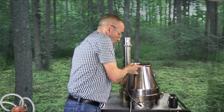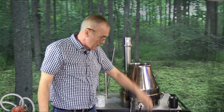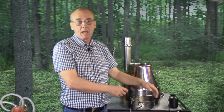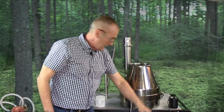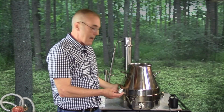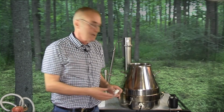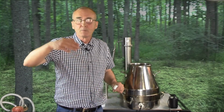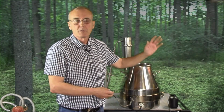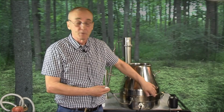And what I'll do in the very beginning is I'll isolate the 2 circuits that I'm going to use. I'll use one circuit for my 1500 watt heater element that's inside the keg, and I'll run that off my PID. But this is the band heater, and it's a 1500 watt band heater, and I'll plug this into the other circuit, and the only purpose behind that is to try to heat this up in a reasonable amount of time. With both of these on there, it'll take me about 15 or 20 minutes to get it up to temperature.